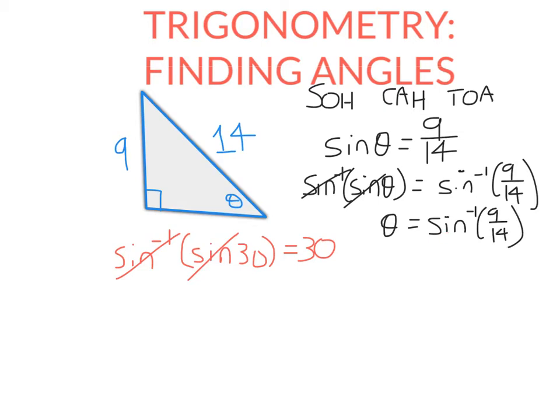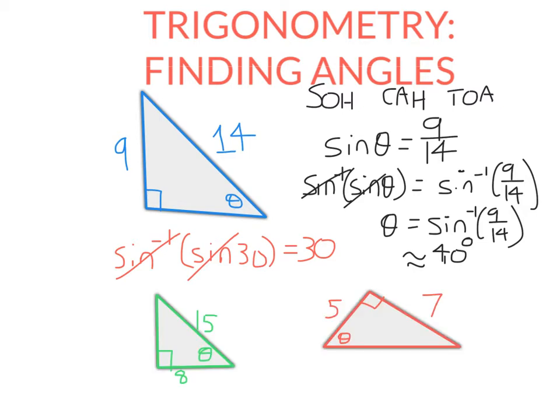If you put this on your calculator, making sure it's in degrees mode, the answer is almost exactly 40 degrees. So this angle here would be 40 degrees, and we're done. You don't need to go through these lines of working out all the time. You can just go straight to here and write your answer. The first two lines are not needed. So let's look at another couple of examples.